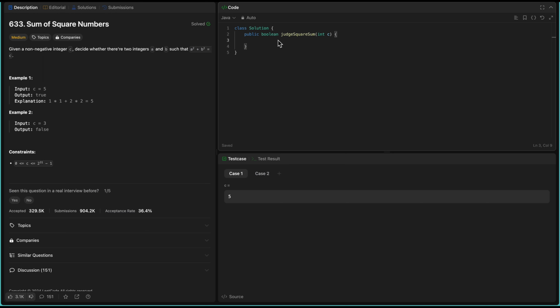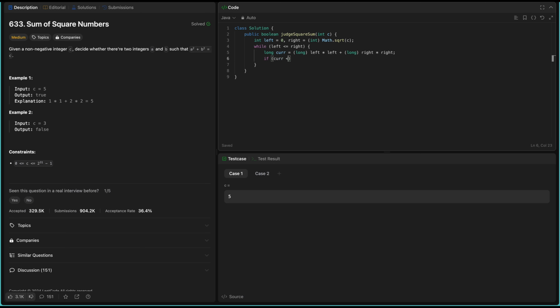So we will just define the two pointers left and right. So left will be equal to 0 and right will be equal to integer value of square root of c. Now we will run the two pointer technique such that left is less than or equal to right, and our current can be long of left into left plus long of right into right. First thing to note is that we are creating current as a long variable because there may be a chance of overflow. And second thing is I'm also using long here because when we do left into left, it can also result in integer overflow. So better to convert it to long and then only add it to the current.